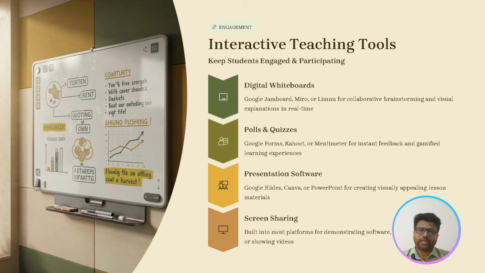Next, you can use polls or quizzes. For creating polls or quizzes, you can use Google Forms, Kahoot, or Mentimeter. I am personally using Google Forms as well as Kahoot, and I am also using an application called Playground. The name has already changed to something else, right? I will put a screenshot over here so that you can see what the name is.